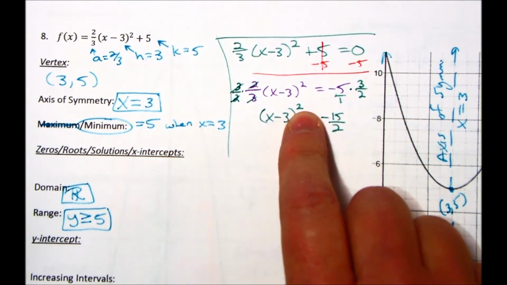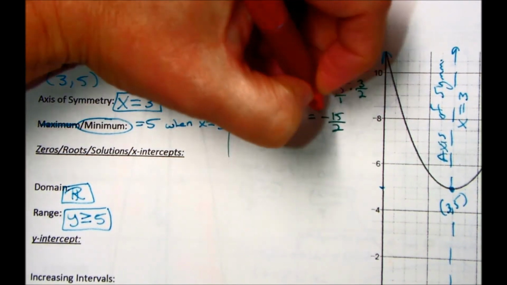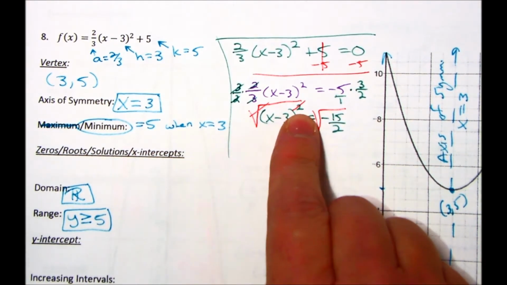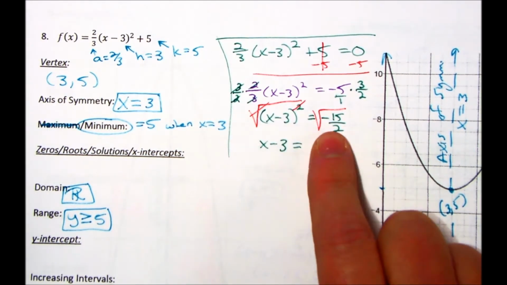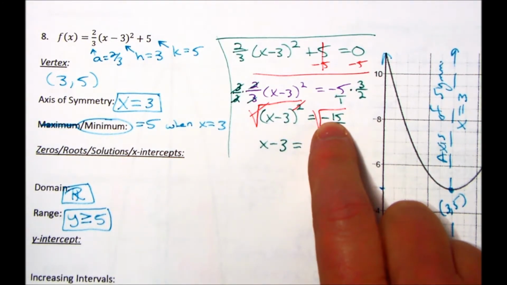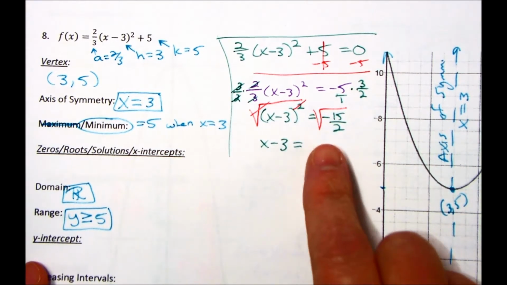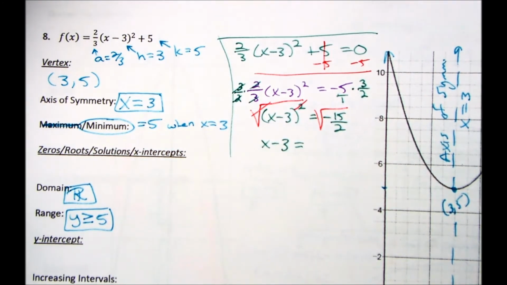All right, next step, what do we do? Get rid of the square. Well, what will undo or eliminate a square? A square root. All right, so we square root the left side, that eliminates the square. Now we're down to just x minus 3. But the right side now, we have a problem. You cannot take the square root of a negative number and get a real solution. So if you have not been introduced to complex numbers or imaginary numbers, at this point you would just say no solutions. However, we have done problems like this.